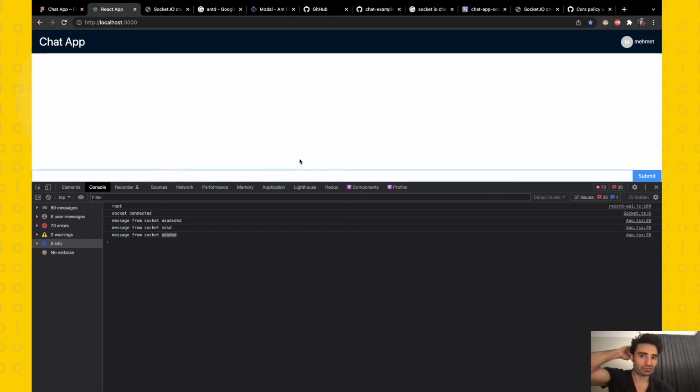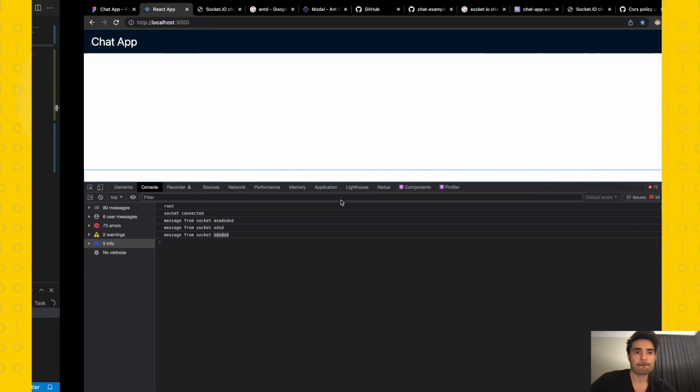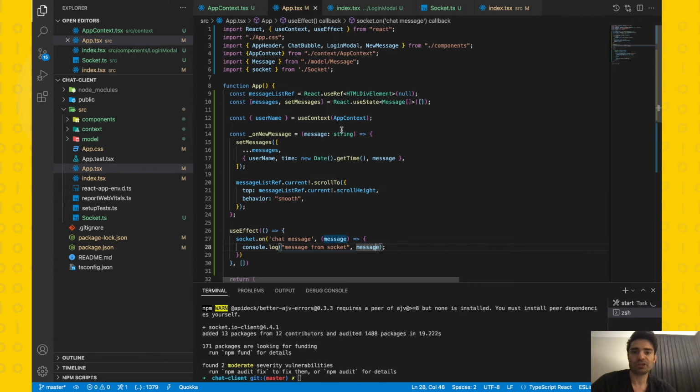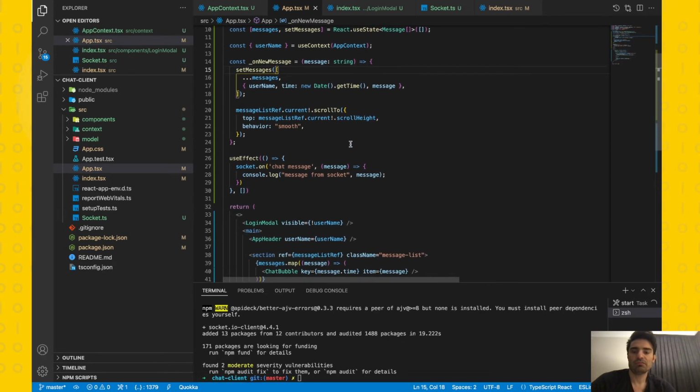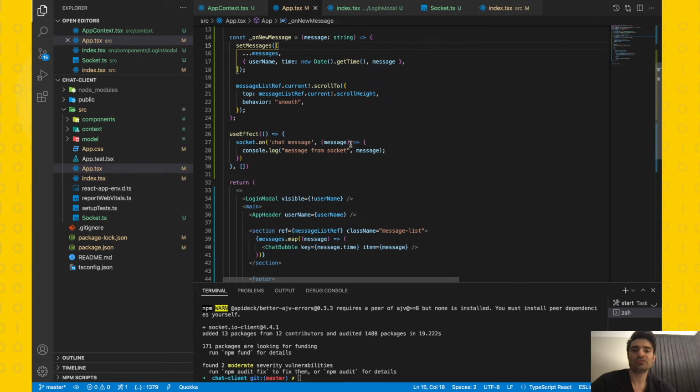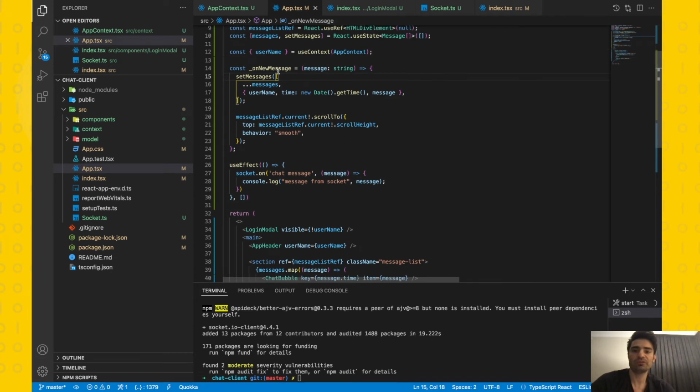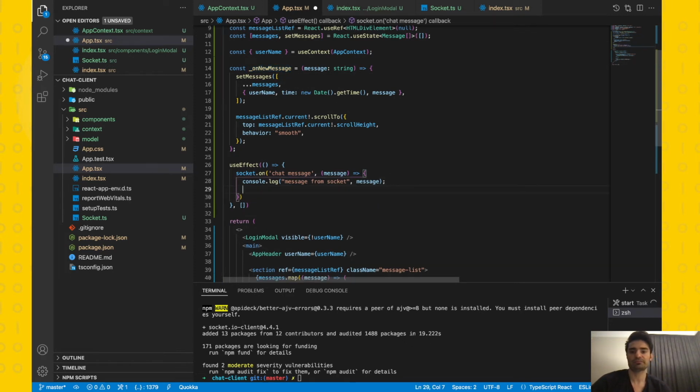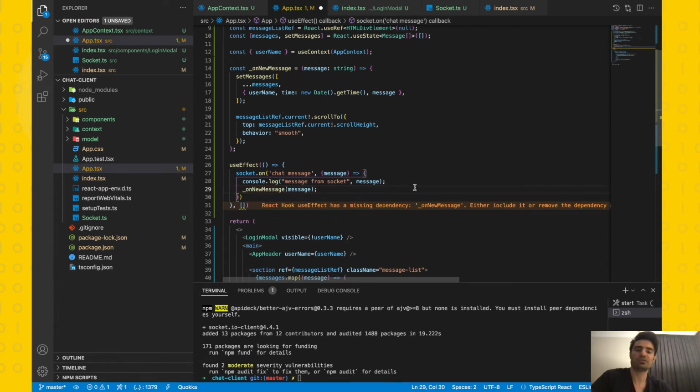Now we can insert these messages to our local state here. As you know, we have created our messages state. When a new message comes from the socket, we have to call this function here, like this, on new message.